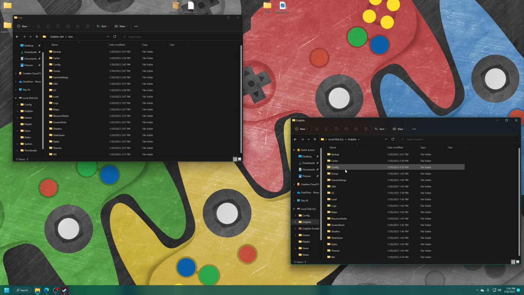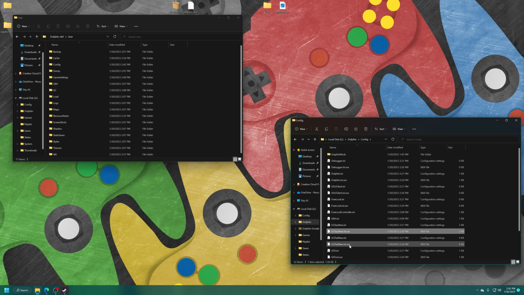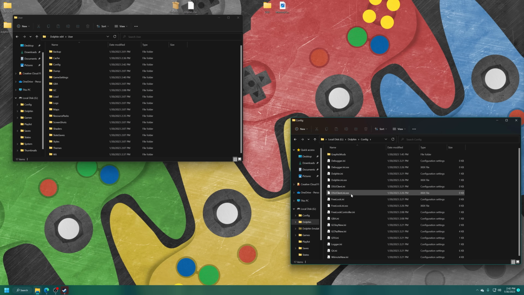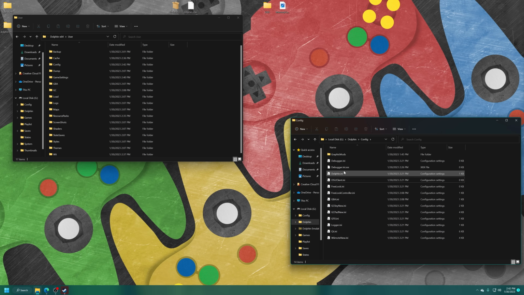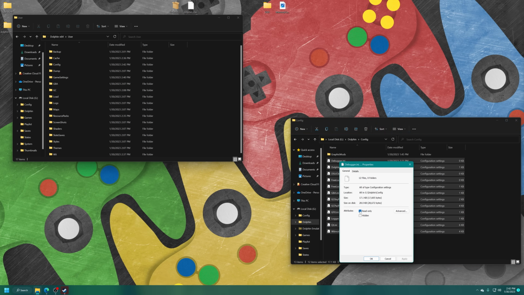So heading into our Xbox Dolphin tab here. Now the thing to note, go into your config file, and you'll see that it has made these weird backups for things that it couldn't quite overwrite before. So just going to delete those real quick. They're not really that important, but they're just going to get remade. But it helps us more easily select everything we need to do here, because we just need to make it so this stuff isn't read-only anymore. So we're just going to come in, uncheck that, apply the changes.